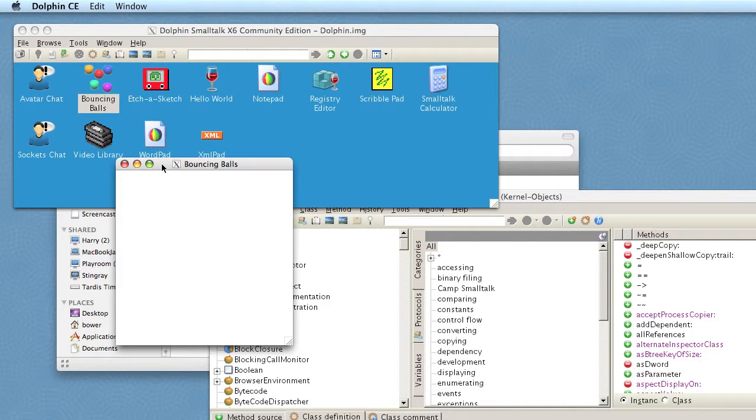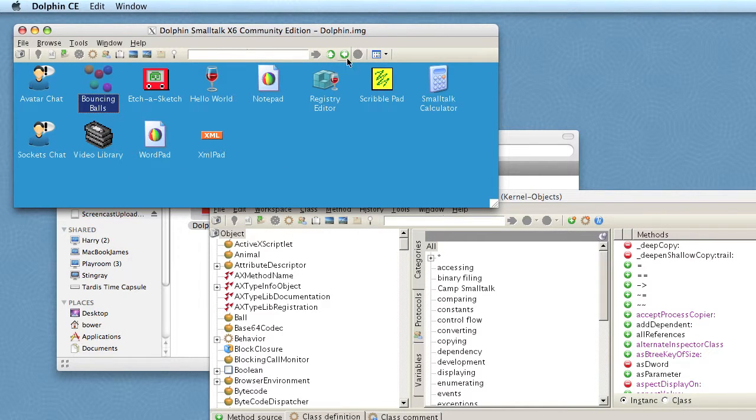I think it's probably a relatively simple problem to find. But in the forthcoming Dolphin 6.2, which uses a different way of creating the icons, it all works fine, and you may have seen that working in one of the previous videos. So I hope that gives you a bit of a flavour for what can be expected when running Dolphin and the apps you create with it under Wine.